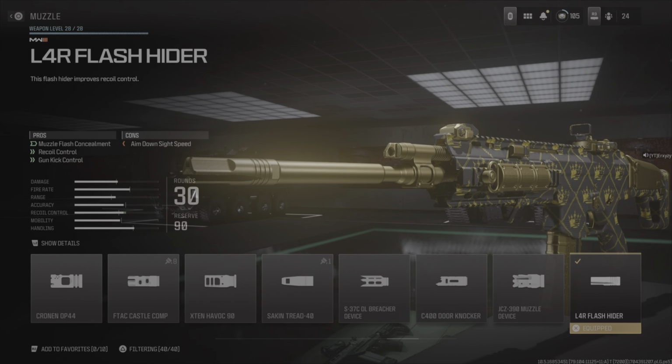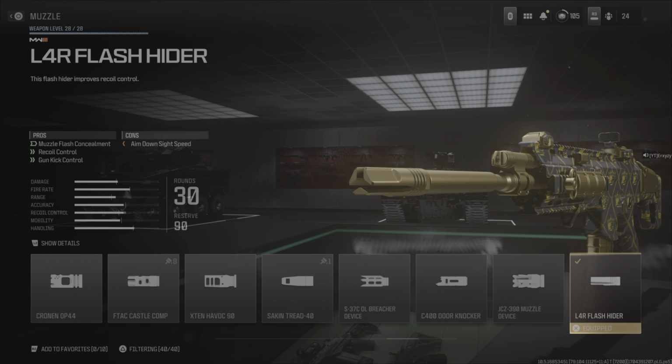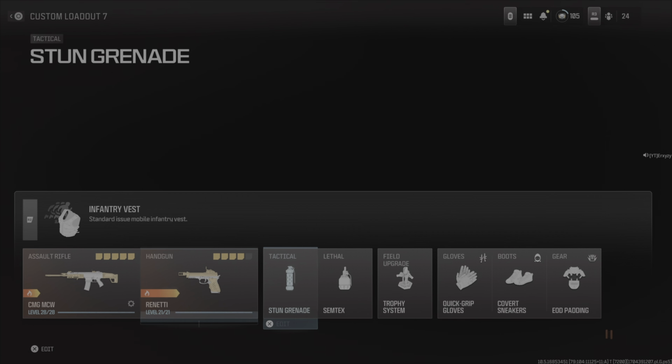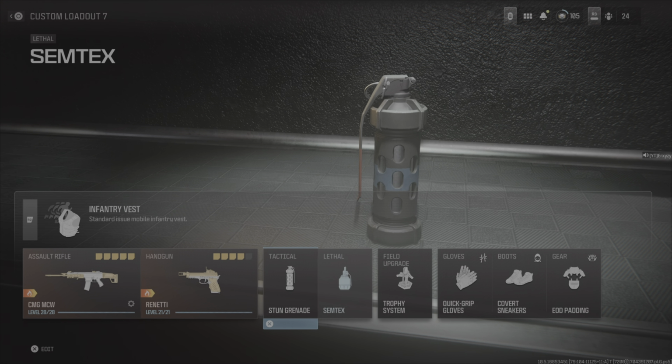However, instead of using the T51R ability brake, you're going to be running the L4R flash hider. This attachment literally gives the gun no recoil. You will zap people with this. It's crazy, man. And then for the tactical and lethal, just a stun grenade.